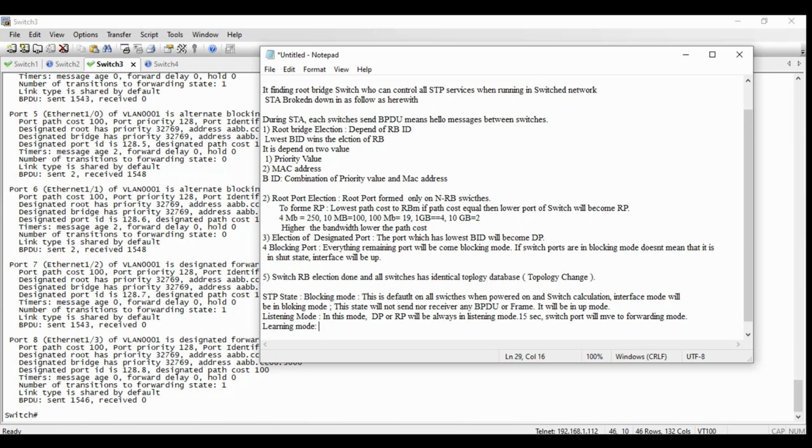The port first listens and sends a BPDU, and then it becomes learning mode, and then learns MAC addresses. So this is the mode where the switch learns the MAC address and makes an entry in the MAC table.